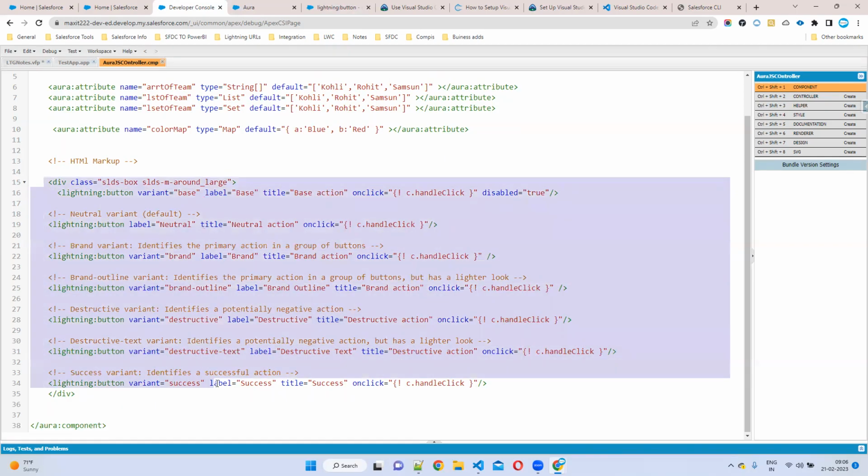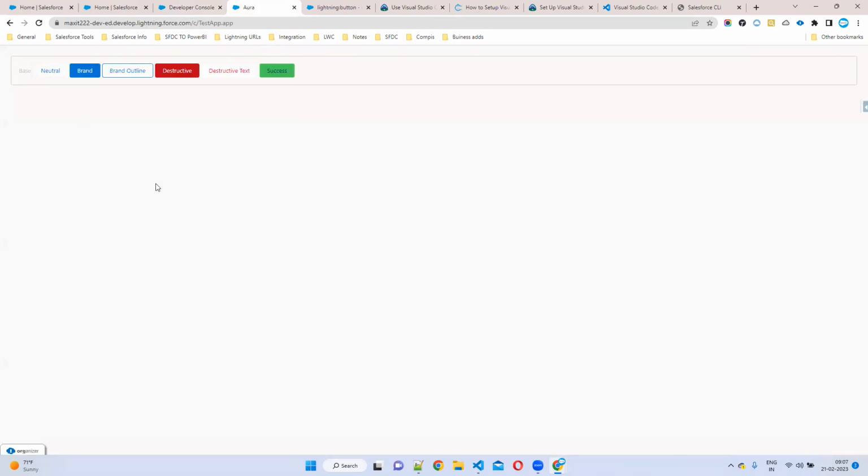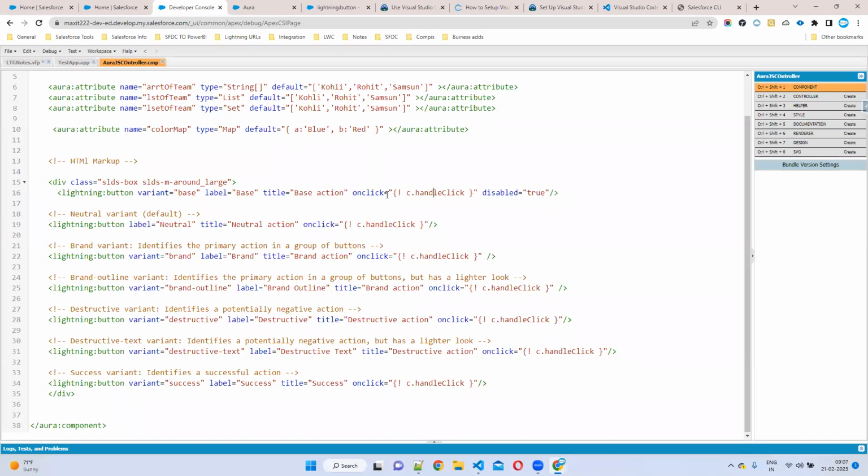Either in any place, either Visualforce pages or Lightning component, LWC component, whatever, HTML. Why do we use buttons, madam? To perform some action, right? So how we can perform it normally is, if a button onclick is what, sir? If you click on the button, what you have to do? There is something called ondblclick. On double click means if you click the button two times, what should happen?